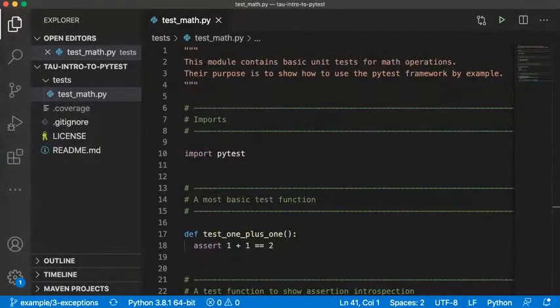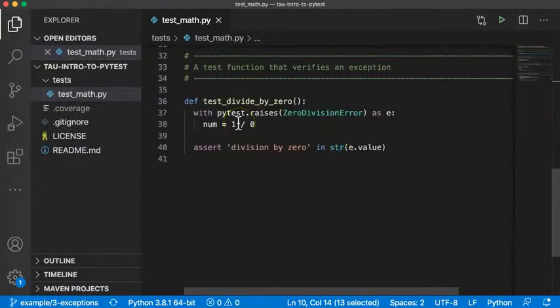So, how can we properly handle and verify exceptions inside a test case? We could write our own try except block, but thankfully, PyTest actually provides a construct for handling expected exceptions: pytest.raises. To use it, first import pytest into the test. Then, write the following lines in the test case: with pytest.raises(ZeroDivisionError) as e, and then put the call in there, num = 1 / 0.